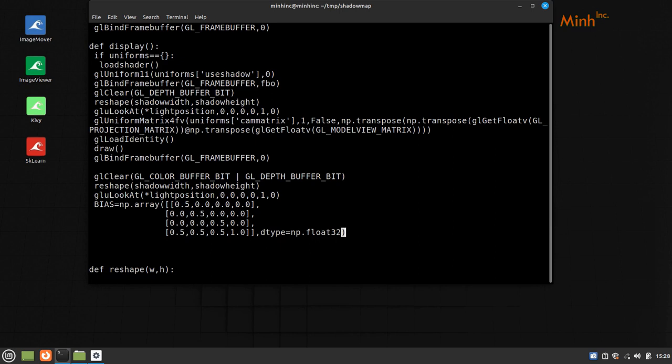Okay, so now we are ready for glUniformMatrix4fv, uniforms shadow matrix. So this will go in another calculation. False, np.transpose. So probably we can copy from here whatever we have written.